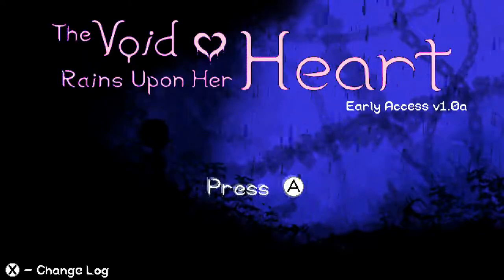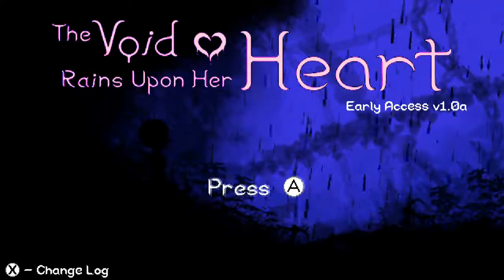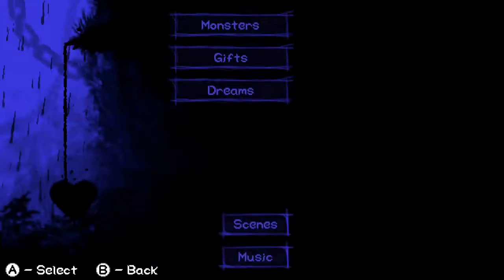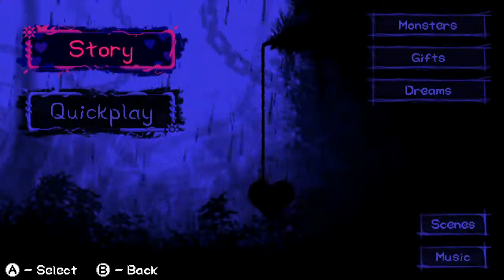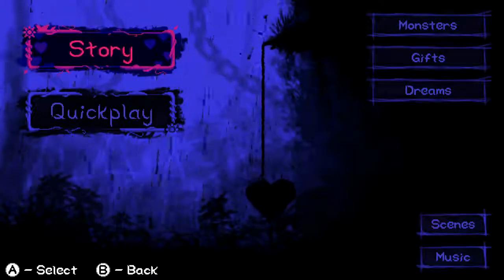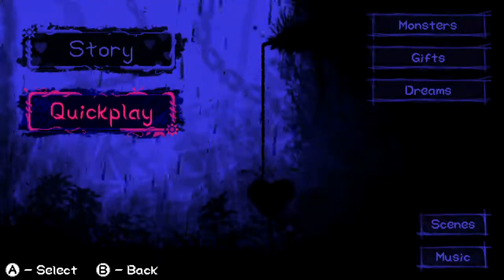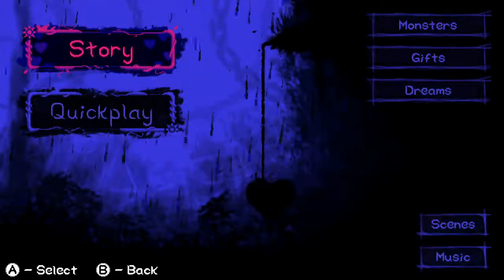So as you can see from the title screen, The Void Reigns Upon Her Heart is in early access on Steam, but it was an interesting enough title that I still wanted to do a video on it. As we dive into the game itself, we have a couple modes we can play in. Story mode, where you play through 10 bosses as the game is built around a boss rush. Or you can play quick play, where you can battle just one set against a boss you've unlocked.